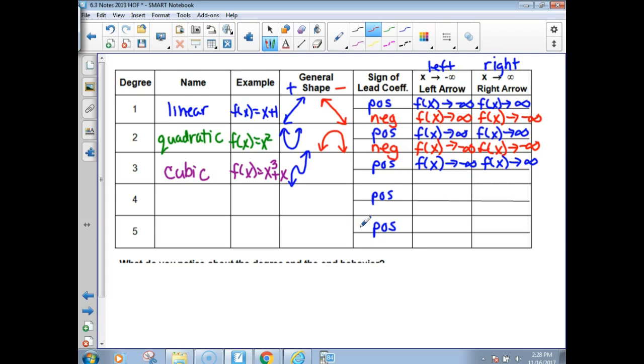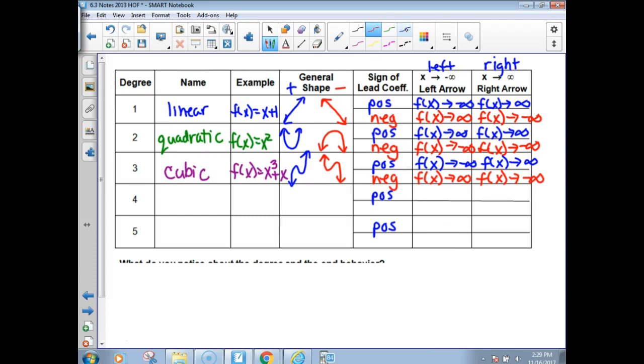If the leading coefficient is negative, then that thing's going to flip around and go like that instead. Which means now the graph f of x is pointing up on the left-hand side and down on the right-hand side. I hope we're getting this. That's why we're filling in so many. It's trying to pound it into your head.